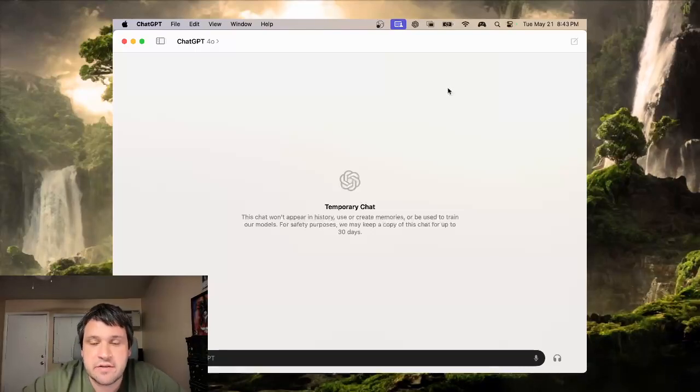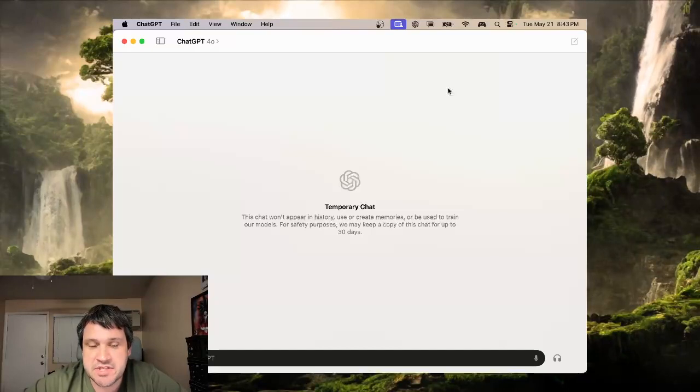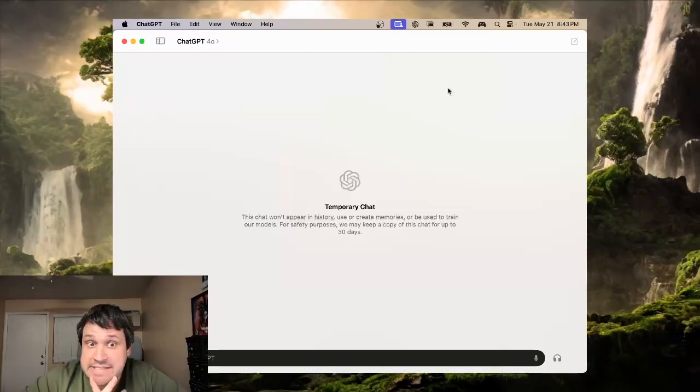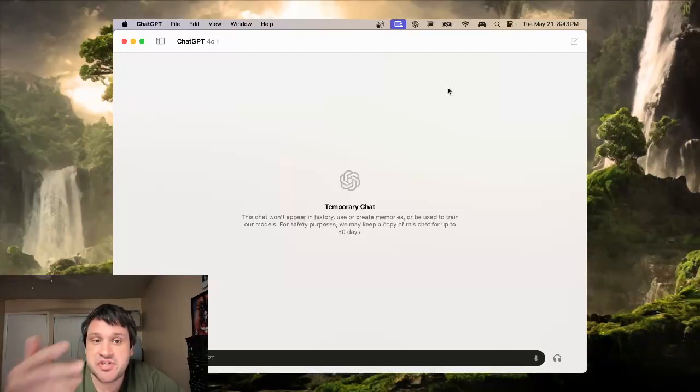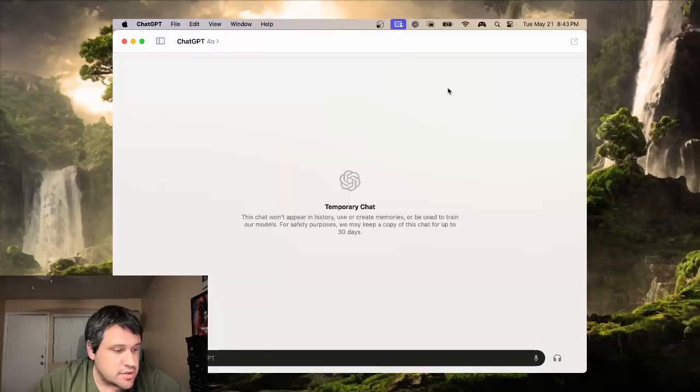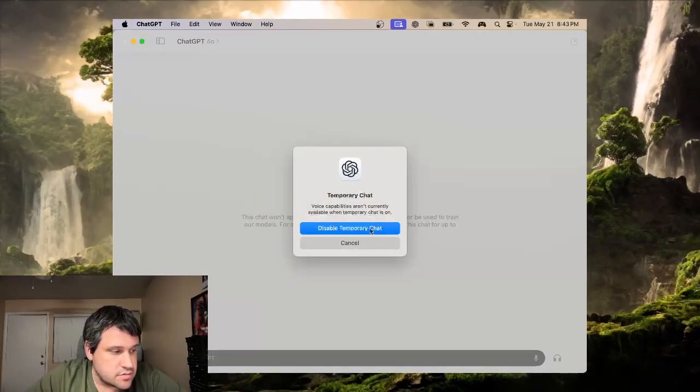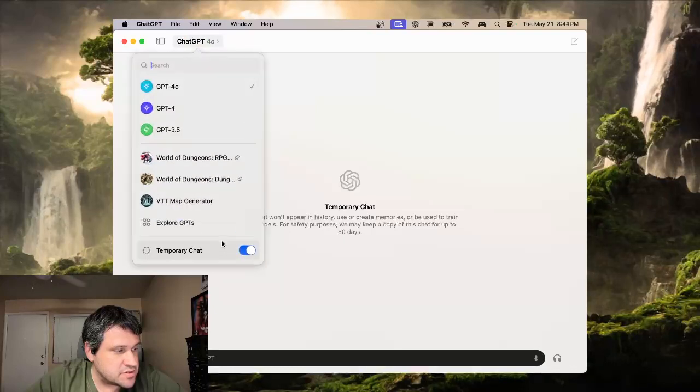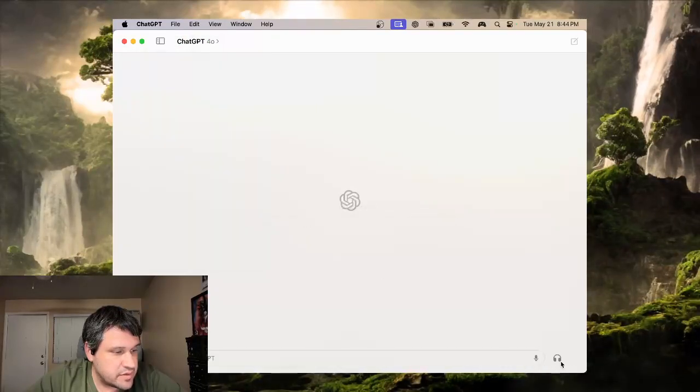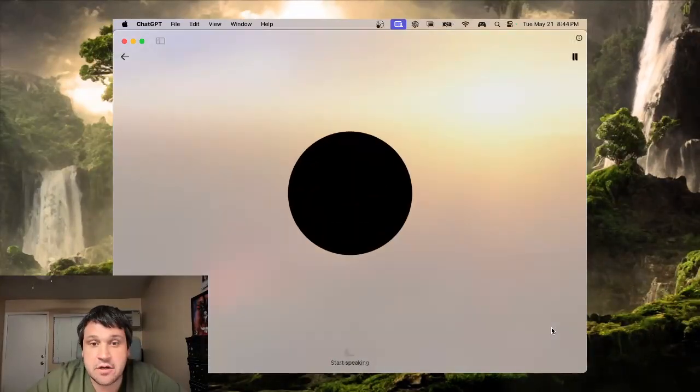I am patiently waiting for the arrival of the live view and back-to-back voice conversation with GPT. That's really what has not been released yet. Because the voice mode on here is the general voice mode, the original that has been available for some time now. So, which we can use it. All right, that's not going to be available. Voice chat is not. Let's see how it goes if I turn off temporary chats. Hopefully, you guys can hear him talk.